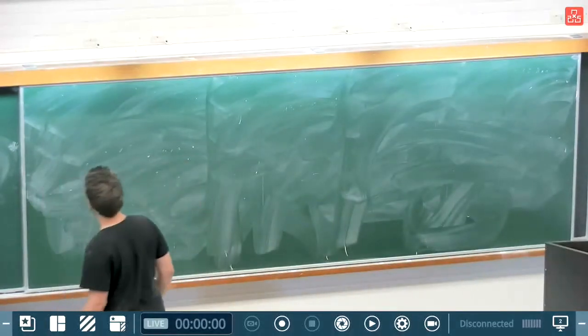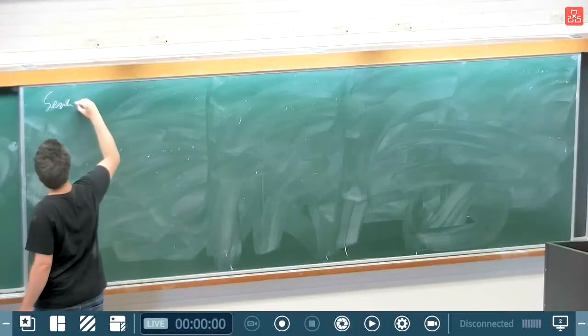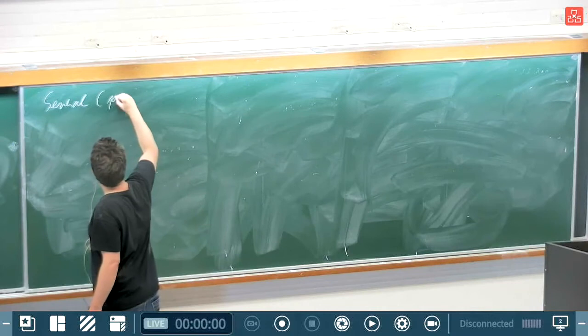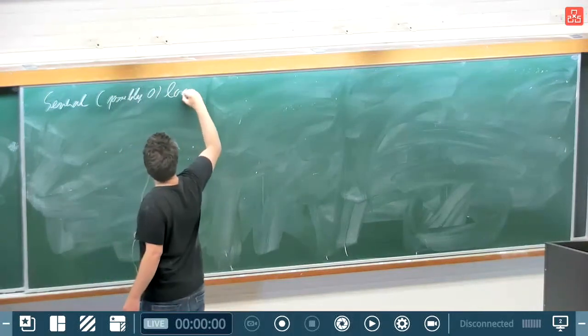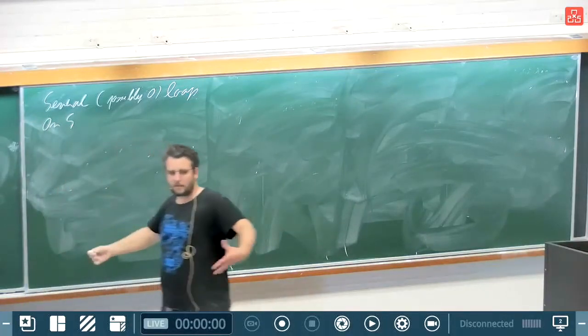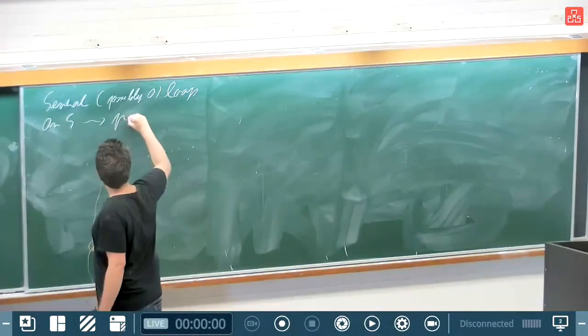Now you can do something else, if you have several loops. And because I'm a mathematician, several means possibly zero. Now, if you take several loops, you can just attach to it the product of the corresponding functions.